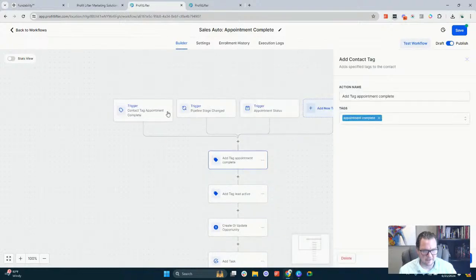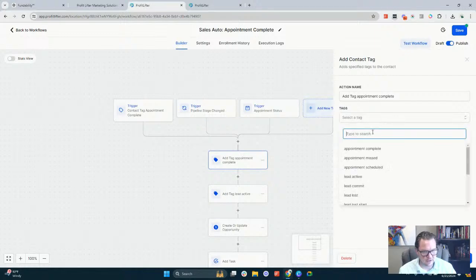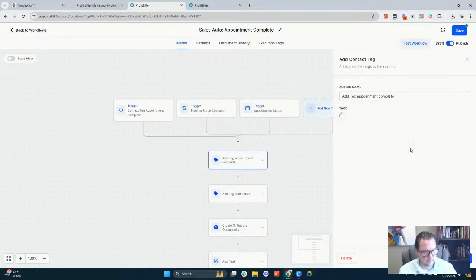All right, so if the tag's being added, then we're adding it there. We're just going to change this tag. We're going to call it appointment showed. That way we just don't run into any conflicts.